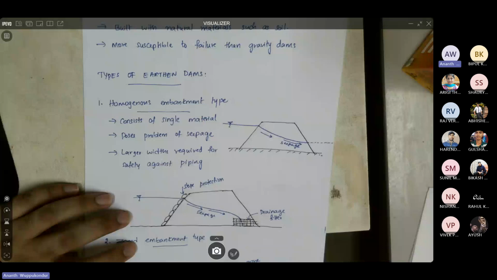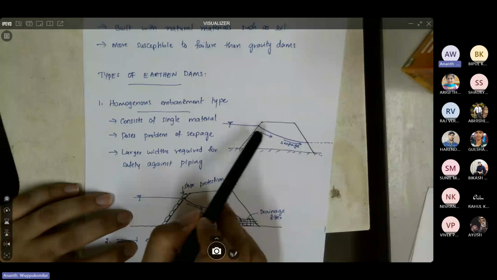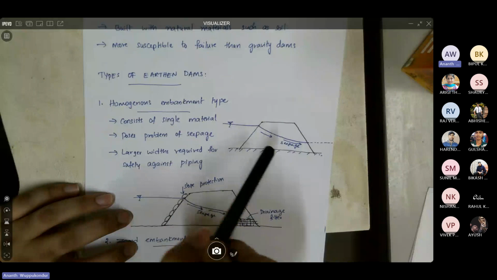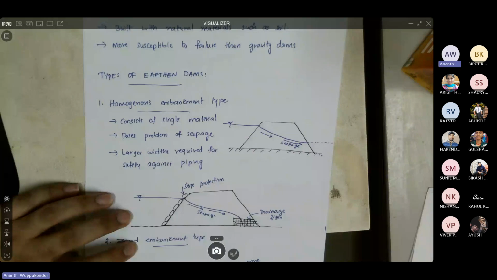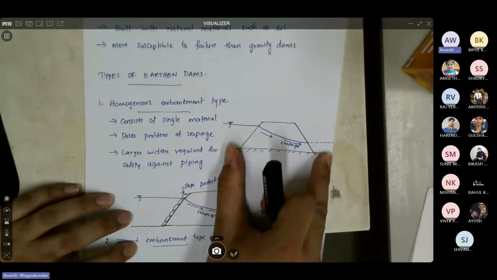Since the material that we use here is porous, the water can easily seep through the material, and that is going to create some problems in the embankment section. And usually, if we do not provide any drainage facility, then we need to have very large widths of the embankment to make sure there is no failure because of seepage.